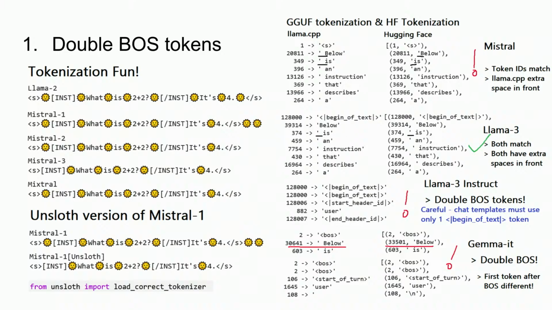The first one is that you must not use double BOS tokens. This is a very common problem in fine-tuning Llama 3. Some people don't know that they're adding 2 beginning of sentence tokens to the fine-tune. This will ruin your fine-tune by making the accuracy at inference time lower. So please check before you fine-tune if you're using double BOS tokens. In Unsloth, we check this automatically, and we'll remove the extra BOS token for you.